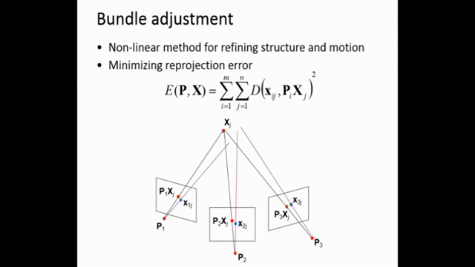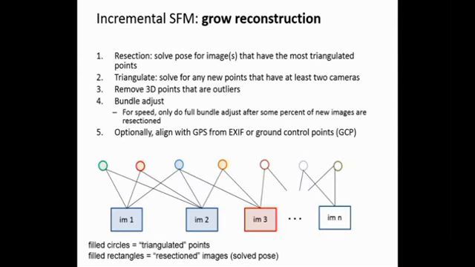So also one thing to note is that here it's written as a squared error, but it's common to use a Huber loss, which is that you have a squared error within some small range, but then it just becomes linear. And the reason for that is that if you have an outlier, you don't want a large error in that outlier to twist your whole solution, which, if you have a squared loss, gets really large really quickly. So your outliers will dominate the solution. So Huber loss, for example, would be a squared error within a distance of 1, and then linear after that, with a slope of 1.